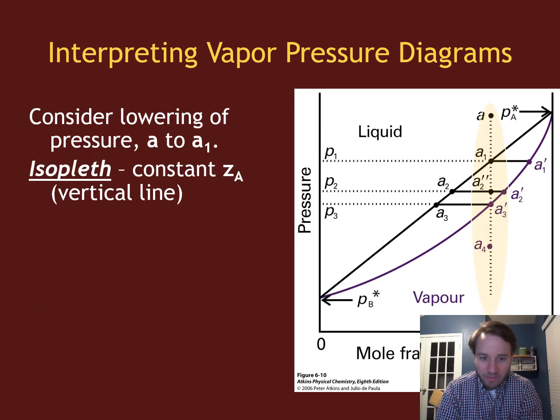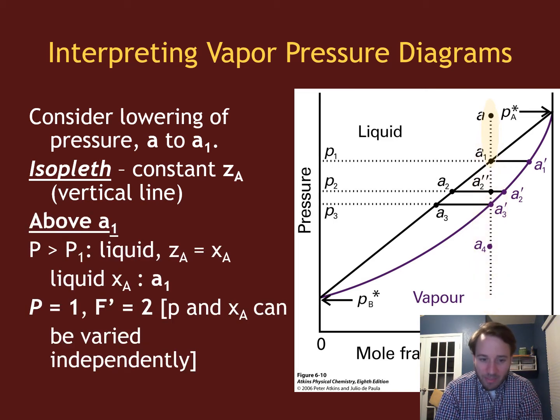So let's consider a system where I'm going to keep myself at constant total composition, which means I'm not adding or subtracting moles from this system. I'm potentially just changing what phase the moles are in. So we're going to start at point A on this plot at a very high pressure, and we're going to slowly decrease the pressure in the system and talk about what happens.